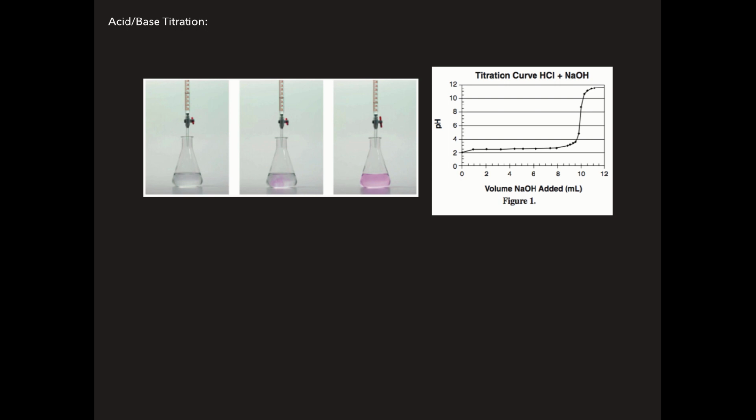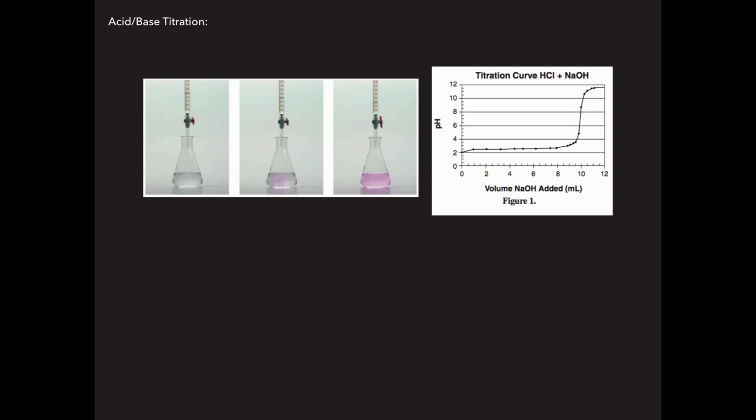Then all of a sudden you see this huge jump in pH. And so what has happened right there is halfway in between this jump, so right around 10 milliliters, that is when your concentration of your acid equals the concentration of your base. And we call that your equivalence point. Okay? At that point, if you notice, your pH is going to be 7 because I have equal amounts of strong acid and strong base.